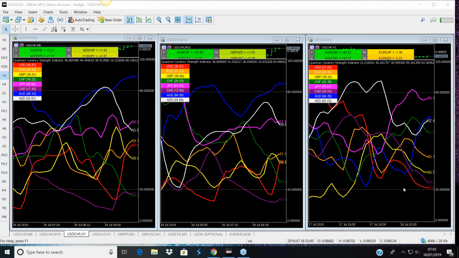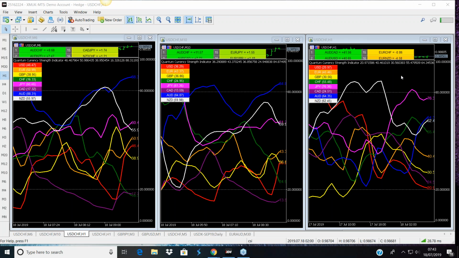I mentioned earlier multiple time frames, and this is, if you like, step one of how you could possibly use the indicators without even looking at a chart and just getting a feel for what is happening in the markets as we speak. I've got three time frames: the 6 minute, the 10 minute, and the hourly chart, but you could have the 30, whatever three time frames you prefer. That is entirely up to you. We focus on the faster time frames in these webinars simply because we want to see some price action and movement, but the principles would be exactly the same.